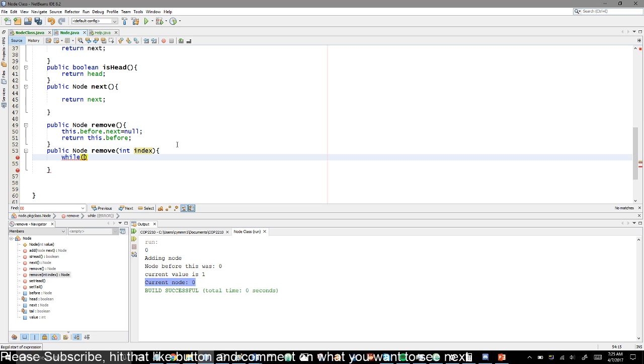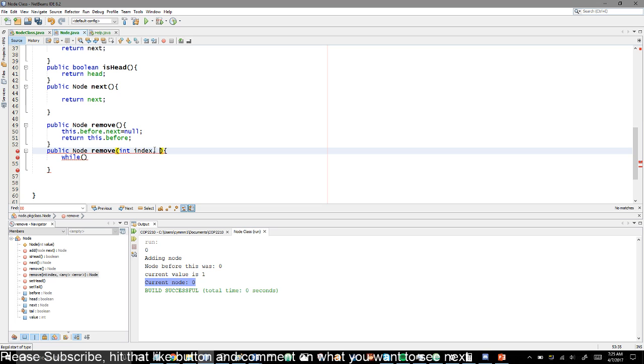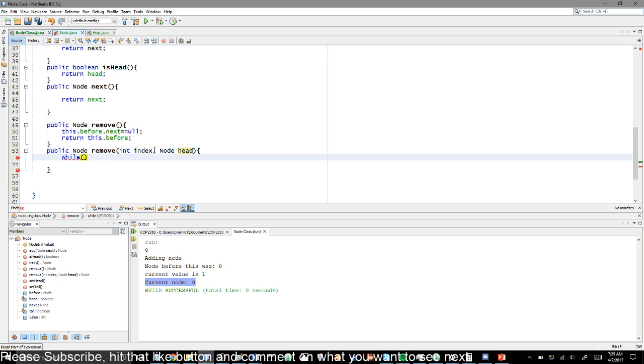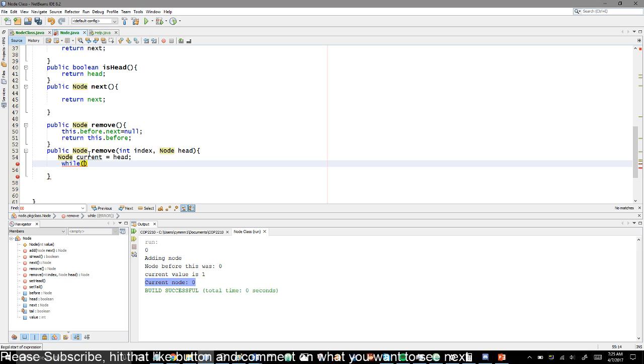We need to have our starting head, node head. Let's do current equals head, while current dot next does not equal null.